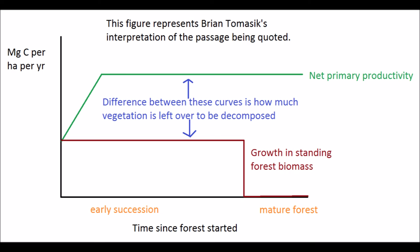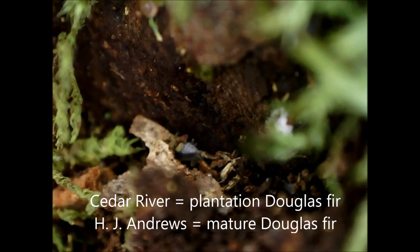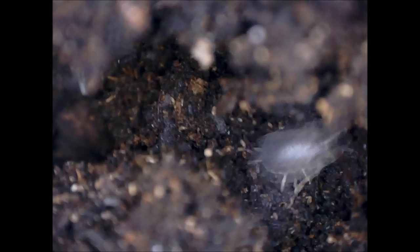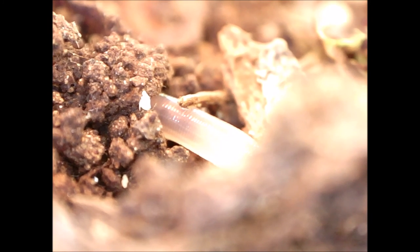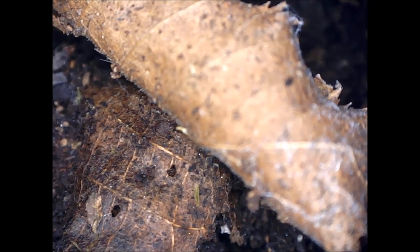This is exactly what is seen in comparing the Douglas fir plantation to the mature 450-year-old stand. At almost all samplings, populations at Cedar River were approximately 50% of those at the H.J. Andrews forest. It has been said that litter decomposes at a rate directly related to the number of invertebrate animals in the litter and underlying soil. Our results would tend to rephrase this to say that the numbers of invertebrate animals present is dependent upon the amount and decomposability of the litter present.